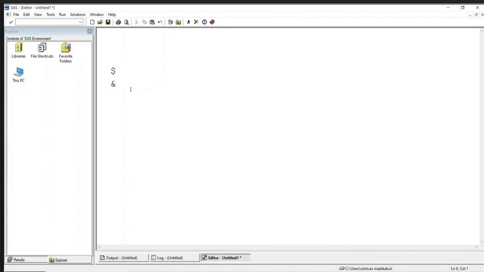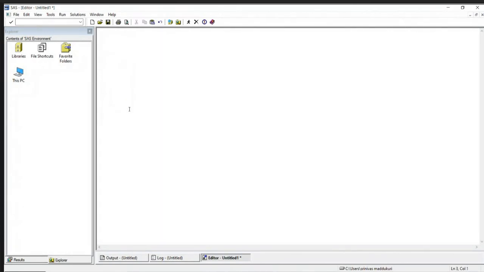And when do we use a colon symbol? When there is no embedded space in the data. Very good. When there is no embedded space and the values are irregular, like different lengths, in that scenario we use the colon symbol. So these are the things we have seen in the last class.